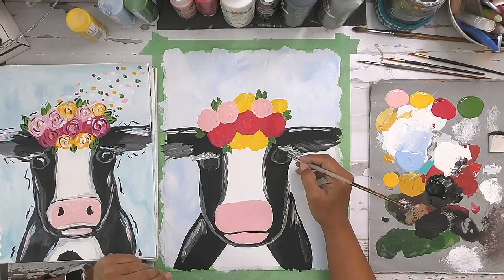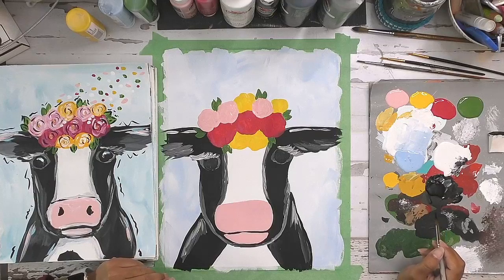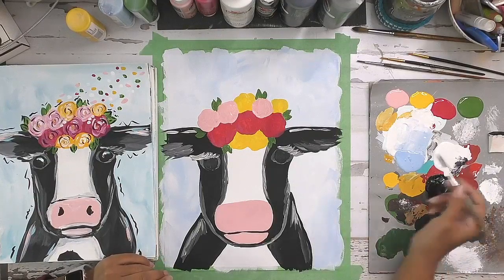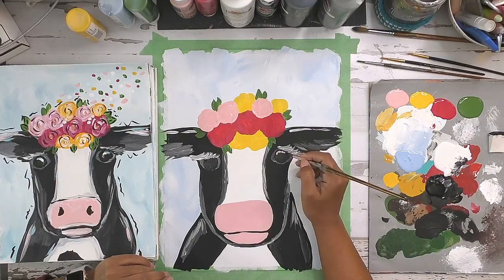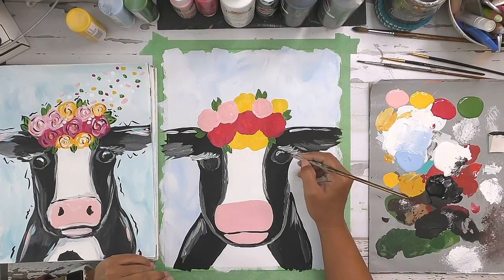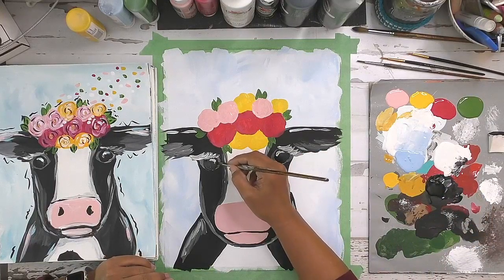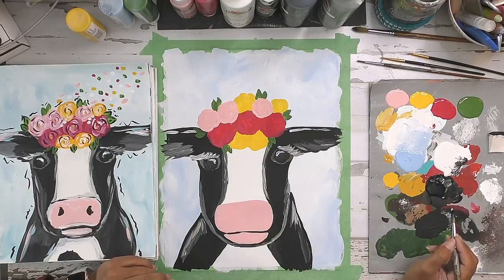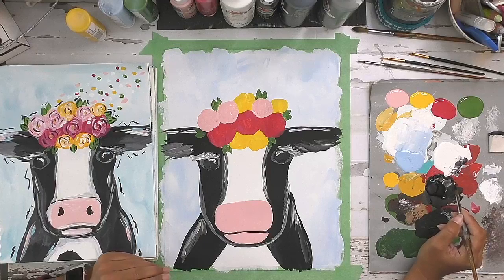Eyes are sometimes hard. Okay, so the next step then is to put a little bit of white right here at the top. So it's not just a blank stare. We've got some of that light that comes off that pupil a little bit. So we've got just a little bit of white that's going to sit right on the top there. And instantly we have a better looking eye just with that small little detail, with that small little white blob there.